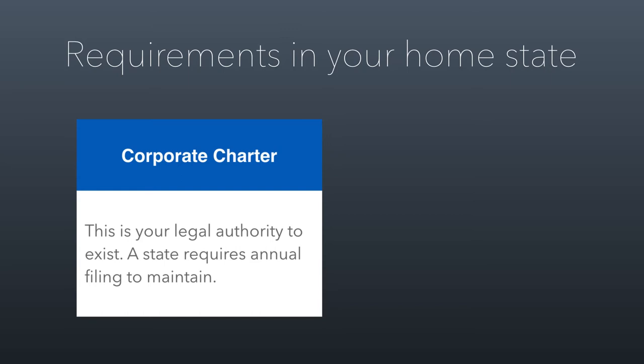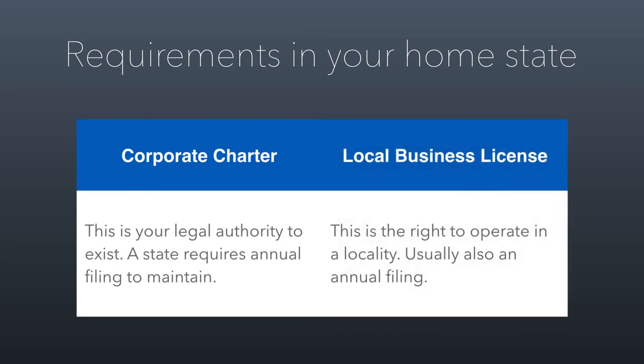Make sure you stay on top of it and renew your corporate registration on an annual basis. If you operate in a specific city or town, you probably have to get a business license — this is usually also an annual filing. It sometimes comes with a fee, but for nonprofits the fee is generally waived. The licensing requirement itself is not waived — you still have to get a business license, you just don't have to pay for it. The main reason localities do this relates to zoning — they want to make sure businesses are operating within the zoning rules for that area.